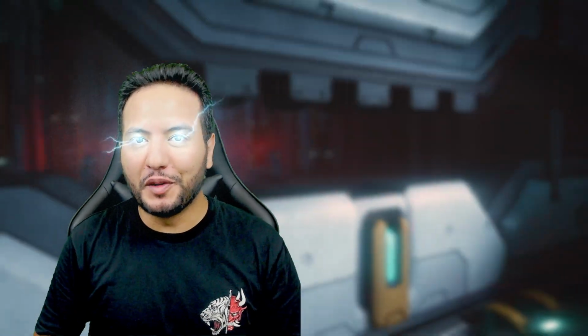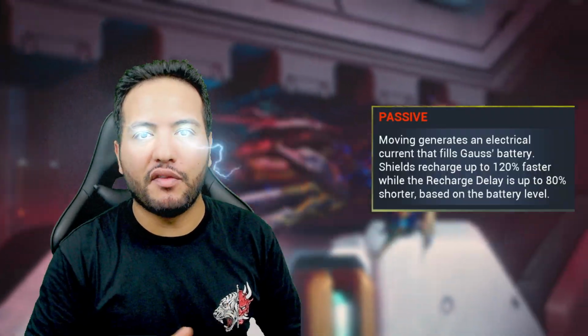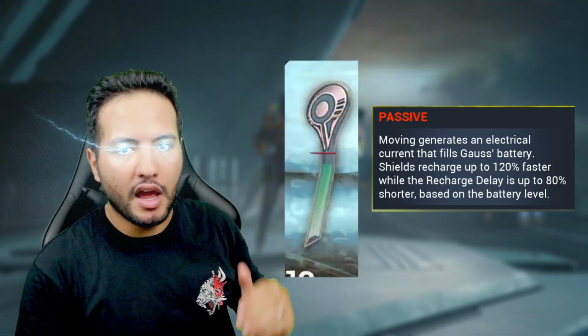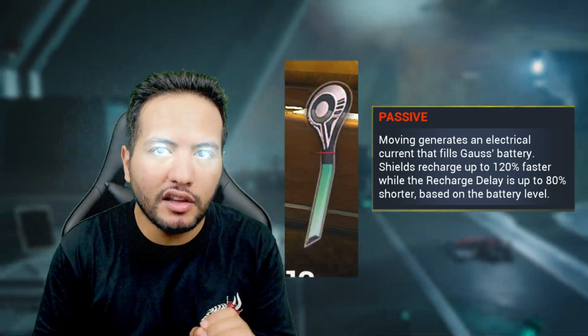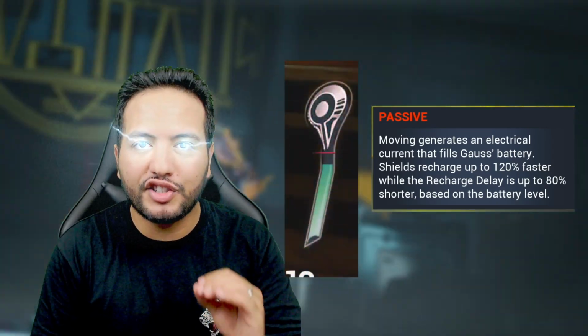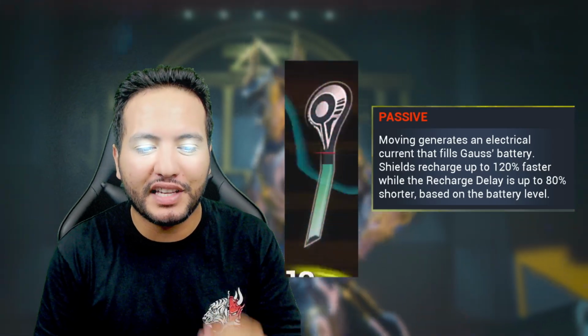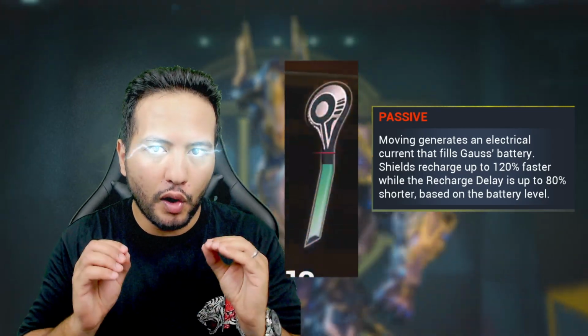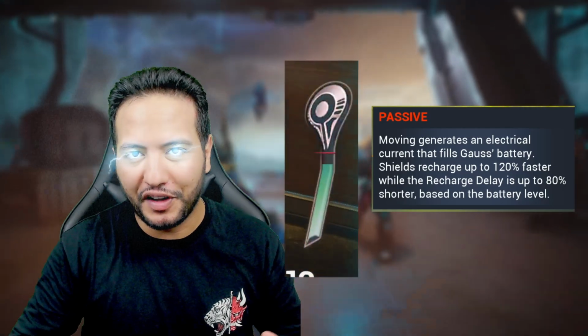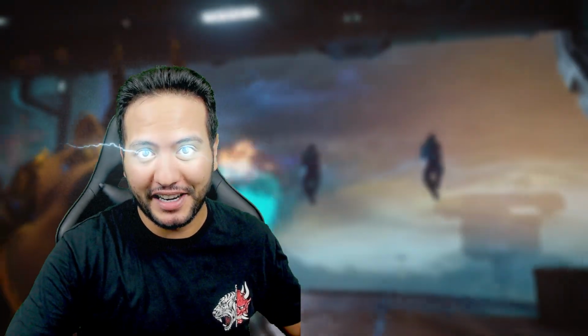And now for Thanos that want to learn about Gauss Gate, starting with the passive. Moving will generate an electrical current that fills Gauss' battery. This is the battery. Now when the battery is full, your shield will recharge 120% faster and your recharge delay will be up to 80% shorter, making him the ultimate and the best shield recharging tank in the game. No offense, Hildryn remains, but it is what it is.